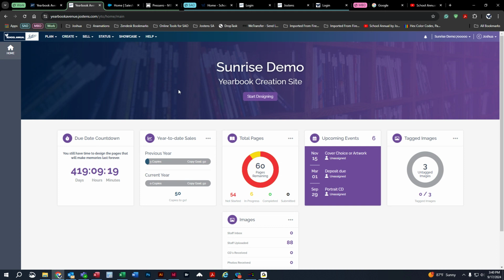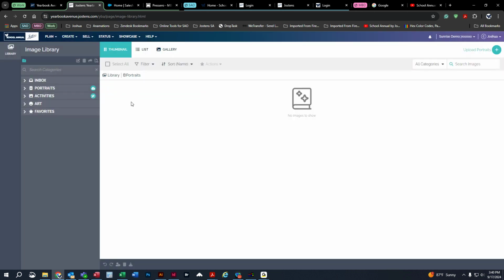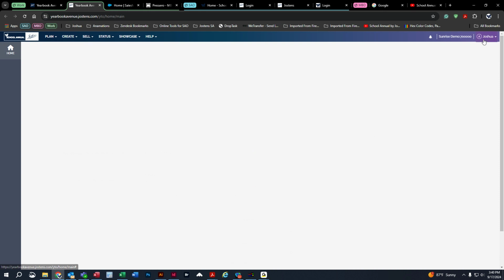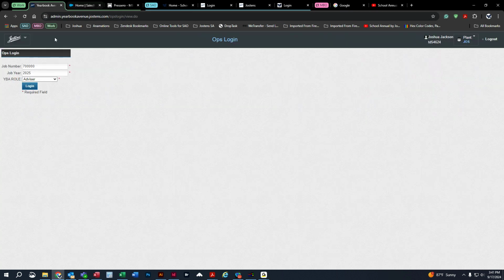On that import thing from last year, I don't have it as an option, and I am the advisor. Up in the right hand corner it says my name, and when I click on it, it says advisor. Okay, I'm not sure. Here, let me. Right here in the upper right hand corner, you'll see your name. Does it have the letter A right there? It does. Okay, so you should have it.